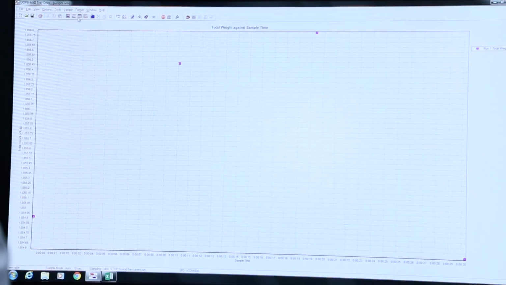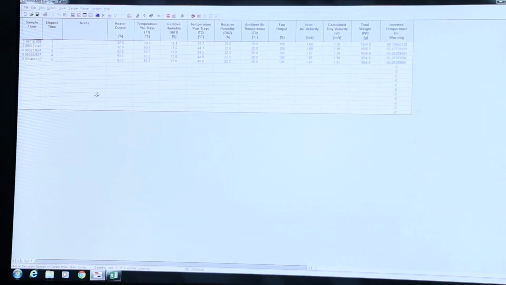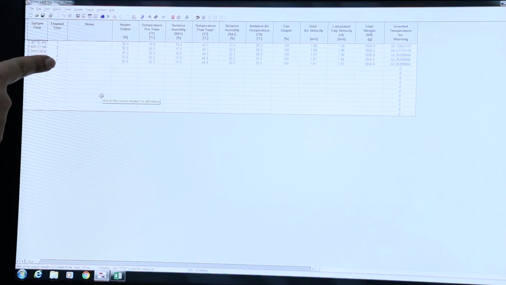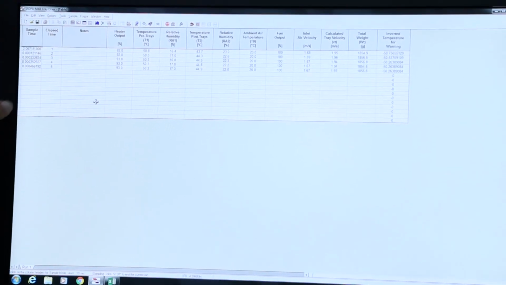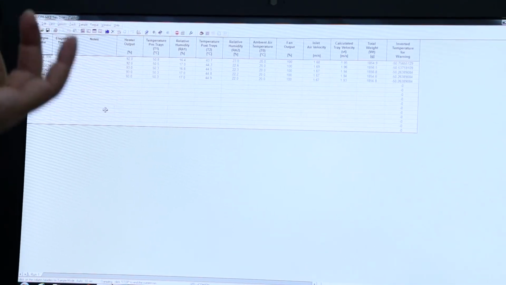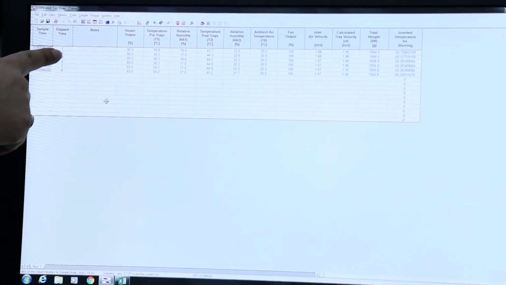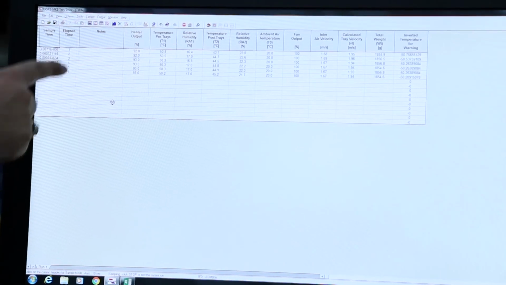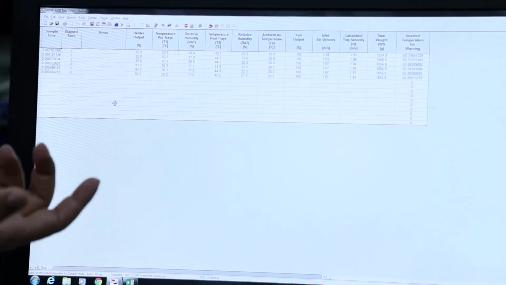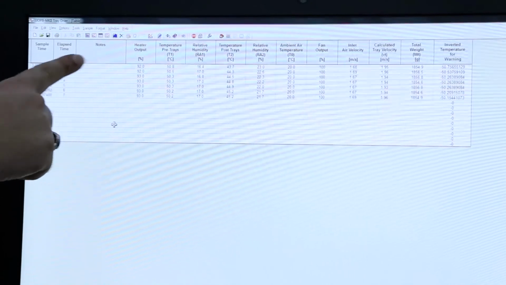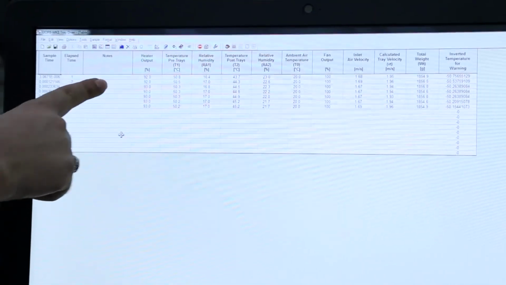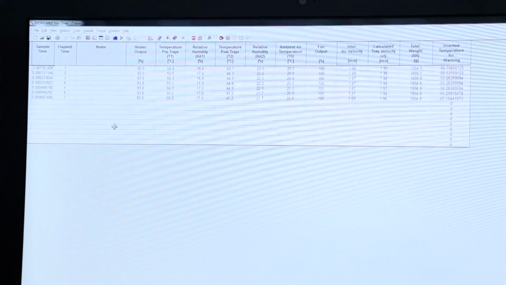So here for the Excel sheet, this is the elapsed time. This is sampling time. This is not an important column, but you have to know the exact time. So this is elapsed time, 1, 2, 3. It's number 1, 2, 3, 4. So if you make the setting as 10 seconds, like we did, you can make an equation for the real time, 1 times 10, 2 times 10, and so on.